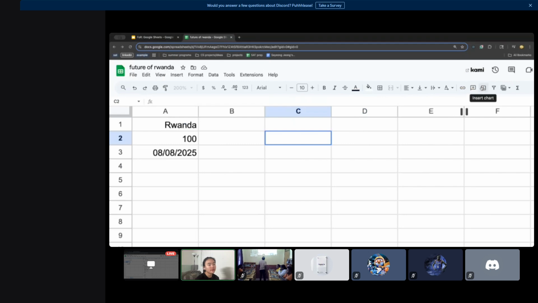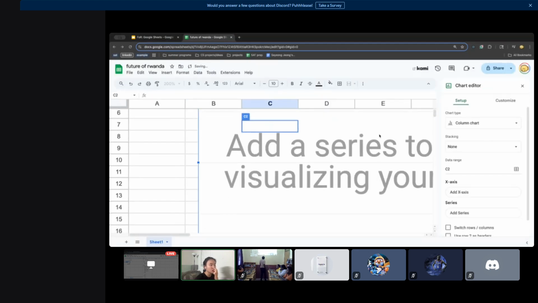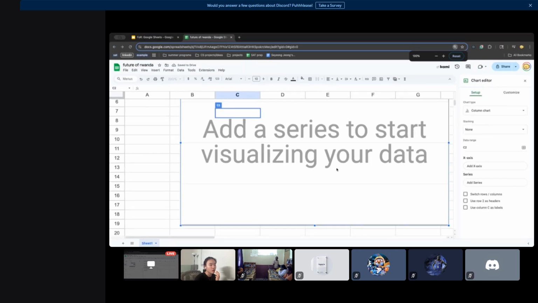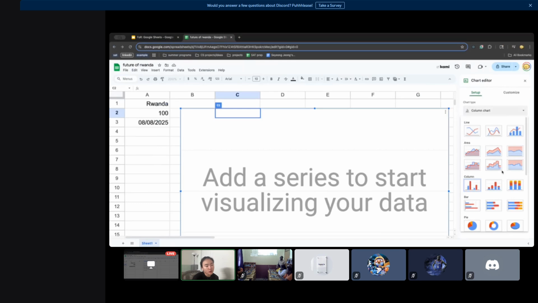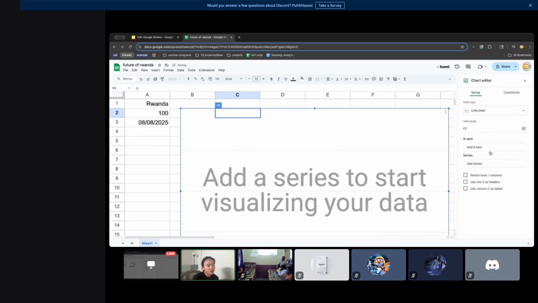Right here you have insert chart. So you can always insert a chart for Google Sheets. You can make a column chart, a line chart, and then choose the X and Y axis.